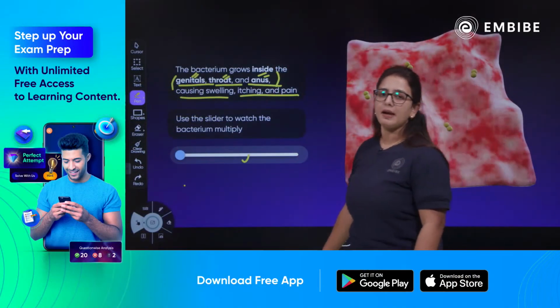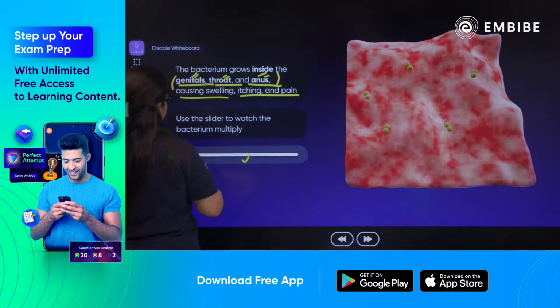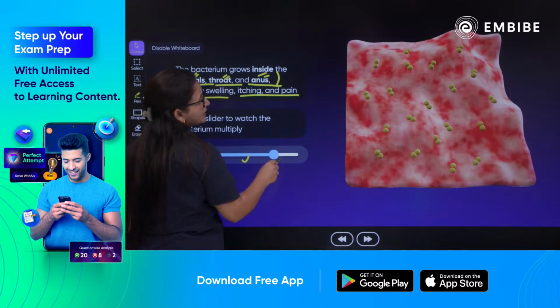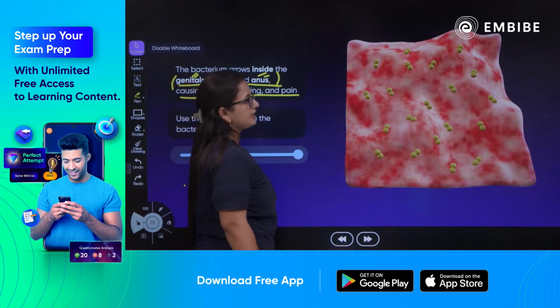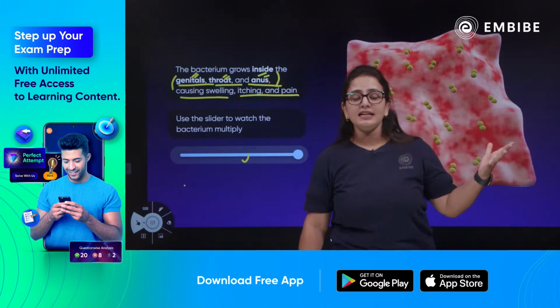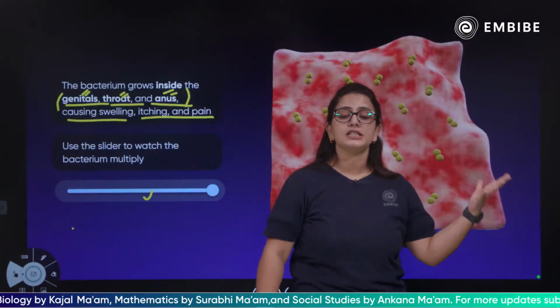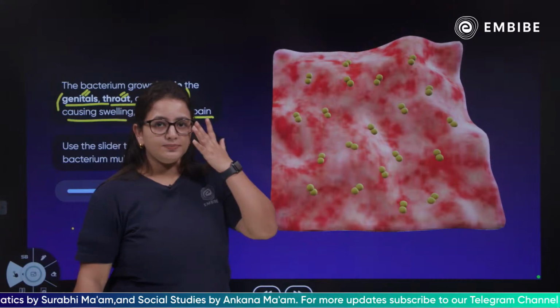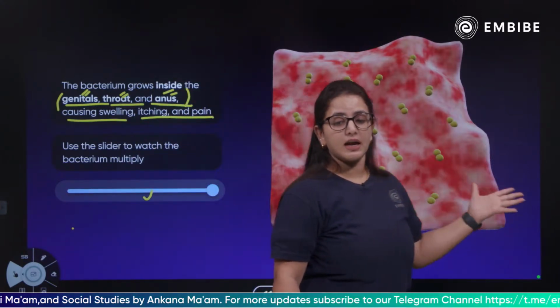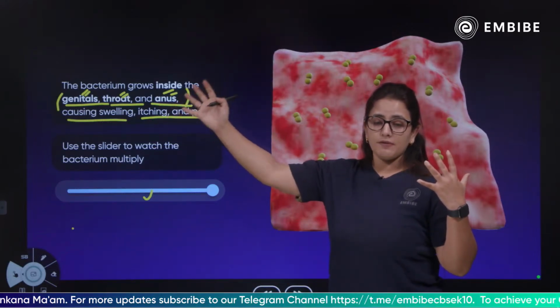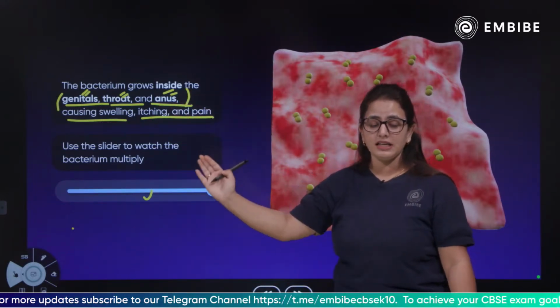Let's see how this particular bacteria divides and multiplies. Let's drag the slider. As I drag the slider, as you can see, this is continuously dividing and increasing in size, and they are going to cause infection in the throat, anus and the genitals. This is how gonorrhea is going to impact. Yes, Nitish, it is acquired immunodeficiency syndrome which happens because of the HIV virus. Yes, okay. So children, this is what happens in gonorrhea. This is a bacterial infection which happens in particular parts of your body, which leads to itching, lots of pain and of course swelling.